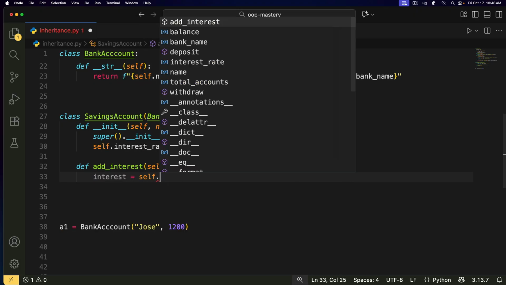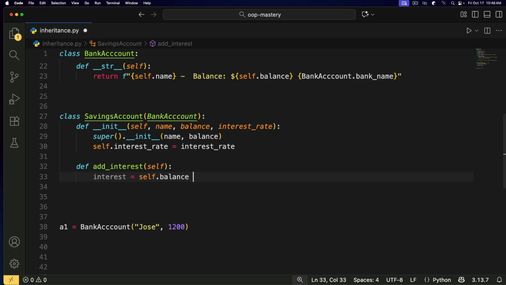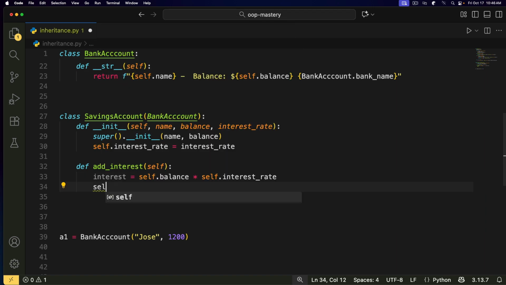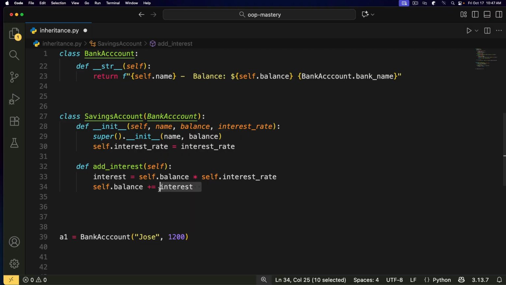And I'm going to make some calculations here. I'm going to grab the balance and multiply that balance times the interest rate. That should give me what I need, at least for that part. Then I'm going to grab the balance here again and append the interest to it. The interest that I get from this multiplication, I'm going to append to the balance here, right? And when I say append, guys, what I actually mean is add and assign, right? That's what we're basically doing here, all right? So this is the shorthand version for those of you that are starting out.